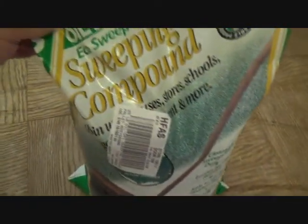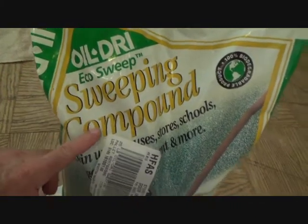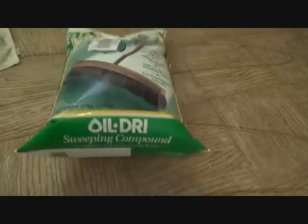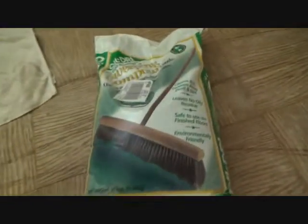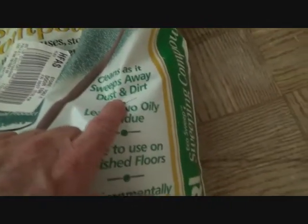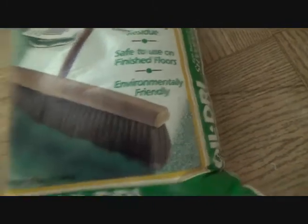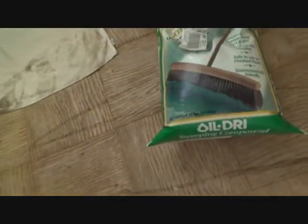Before I open it, we'll just look here. This is Oil Dry Eco Sweep Sweeping Compound. And you can get this at most local hardware stores or box stores. You spread that out. Cleans as it sweeps away dust and dirt. Leaves no oily residue. Safe to use on finished floors. Environmentally friendly.